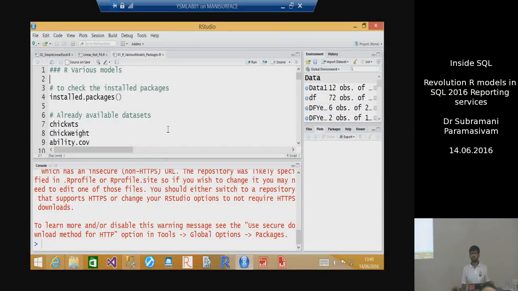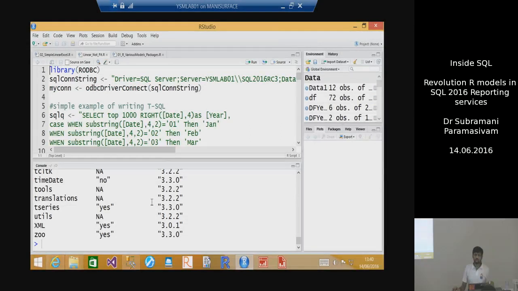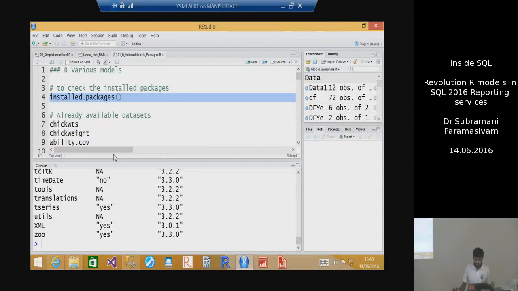I'll give you a quick introduction about R itself so that you would know what R means. I'm just trying to familiarize you with R Studio. R has many packages on it by default when R is installed, but not all 7,000 models available on the CRAN website are available right now, though you can install them on the go. To see what models and packages you have as of now, you can look at installed packages. You all use your SQL Server Management Studio, right? It works in a similar way, but if you have many windows, the result set is going to be a common one. You want to see what the result looks like for this window, you would still see the same one. I ran this particular command, and I still see the same results pane. So you don't have to get confused with that.